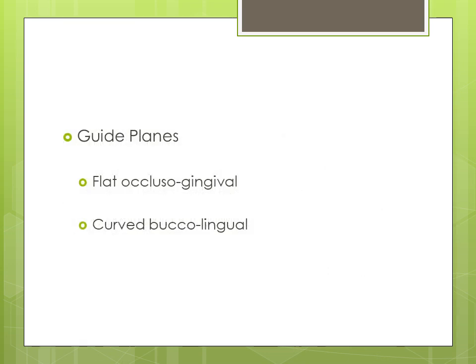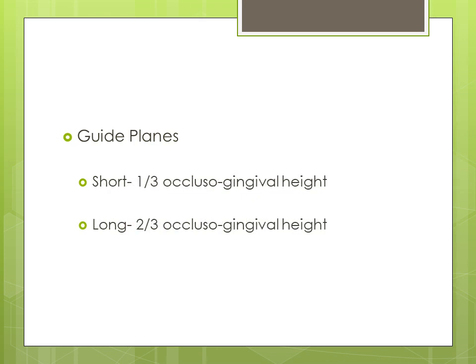Dr. Goon, our first tooth modification would normally be to establish guiding planes. Guiding planes are parallel proximal surfaces used to guide the partial denture on insertion and removal. They are normally prepared on teeth adjacent to the edentulous areas, and the preparations usually consist of a simple enameloplasty — flat occlusally and gingivally, and curved buccolingually. Normally, guide planes are short on teeth adjacent to an extension base area, and long when adjacent to a tooth-bound area. Loading the distal extension base could cause binding of the guide plane and trauma to the tooth. A short proximal plate should produce less potential for binding the tooth when the partial denture is in function. Tooth-bound areas are less likely to produce this effect, thus the proximal plates may be made longer.